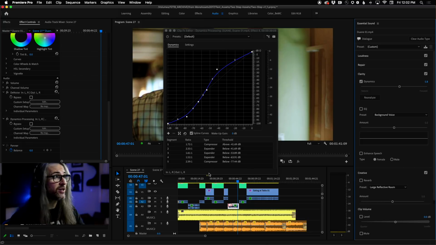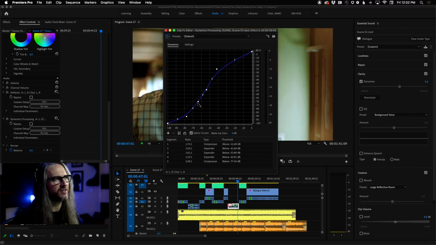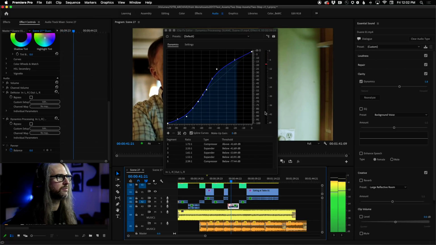And again, you have manual settings. You've got all the presets available here inside of the compressor if you wanted to apply those, but you never have to go to this dialogue. And it's also got a really nice UI where you can see not only the output level, but the gain reduction amount as well.